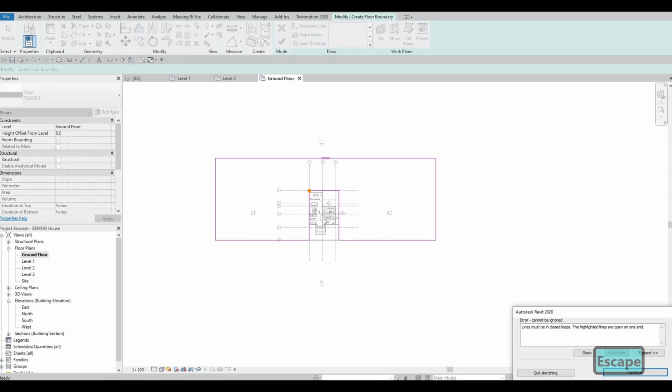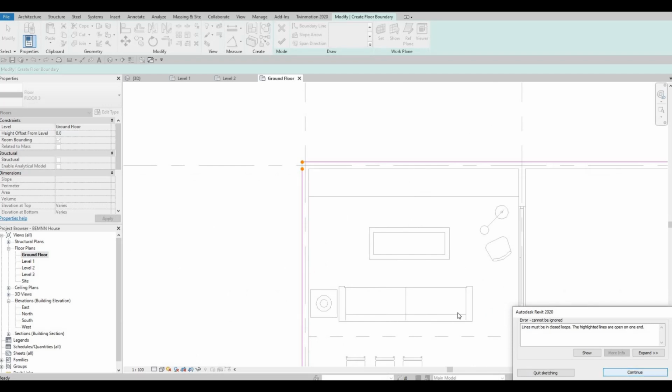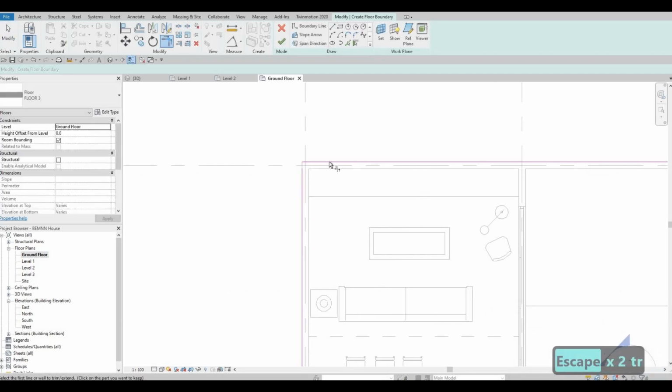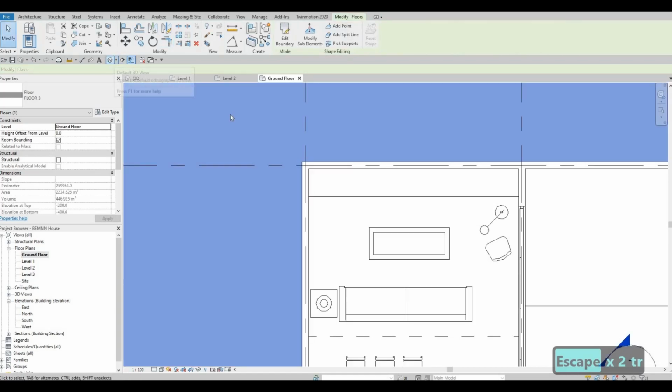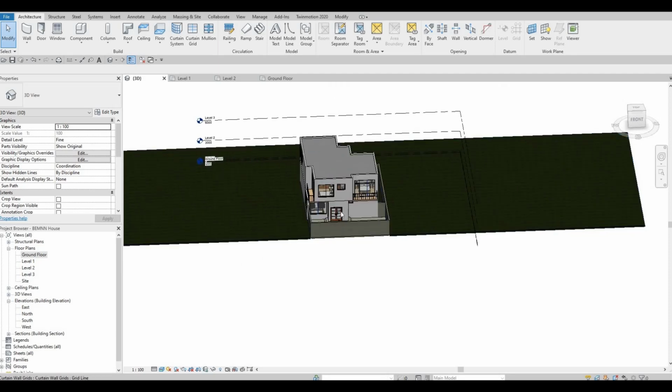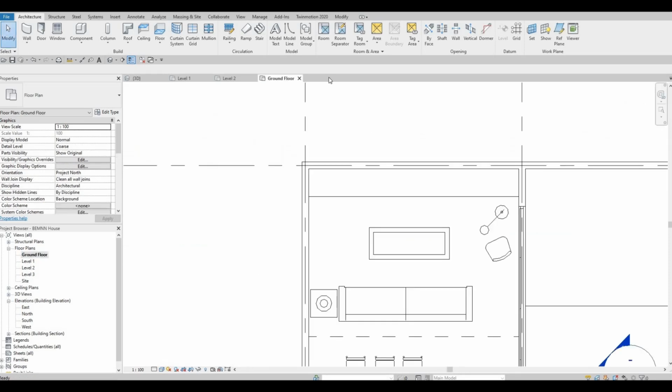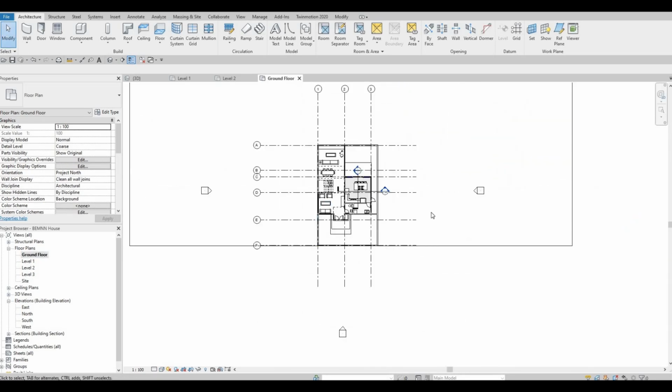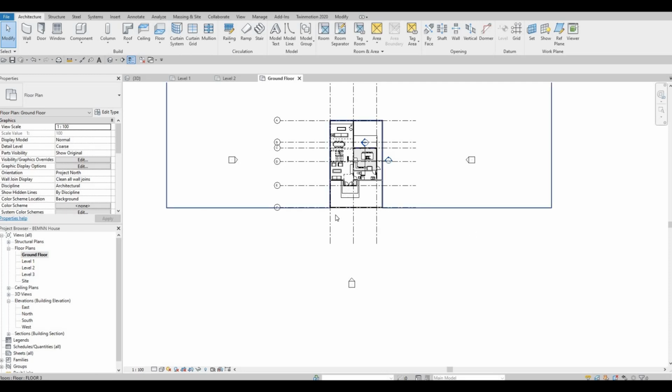Click finish, and then we need to just quickly connect this TR, and then just click finish. So we have this space to add in more of the background and whatever we want to. And then let's add in the concrete for the rows here.